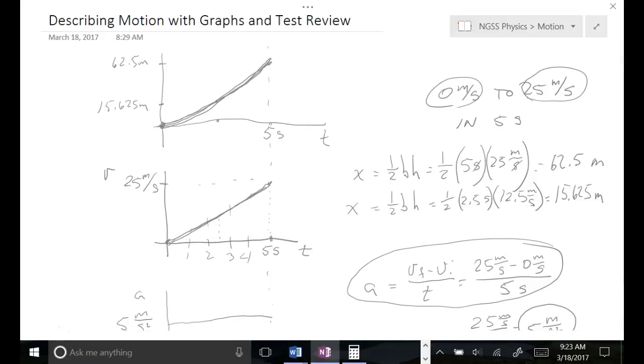The numbers will be a little easier, but just remember, if you want to find the distance traveled, it's the area under the velocity time graph, otherwise known as the VT graph. And if you'd like to know the acceleration, or the rate at which the velocity changes, you just calculate the slope. Everybody has calculated the slope in your math class, so this should be no big deal.